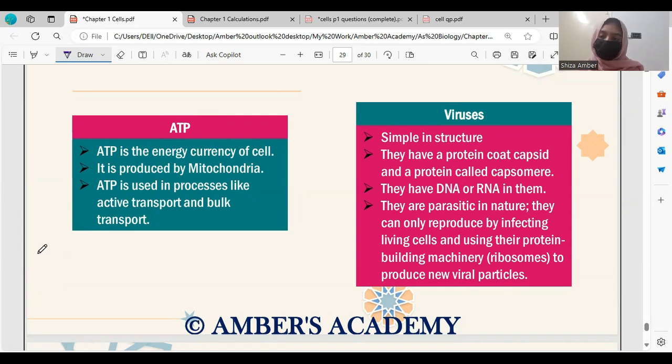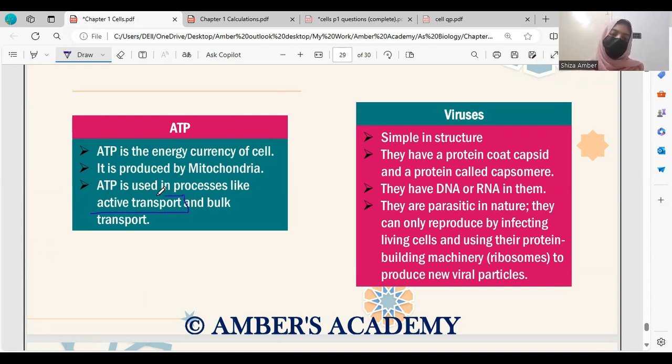So in order for a cell to utilize energy, it needs a molecule in the form of ATP. It does not need food that we are consuming, right? So our food has to convert into something like a molecule of ATP. Only then will the cell be able to consume energy. Okay? So the cell is not going to understand what glucose is, what proteins are, what lipids are. The cell will only understand the molecule of ATP. Okay. Either way, they are all energy currencies, but the acceptable currency for the cell is ATP. Okay. And ATP is used in processes like active transport.